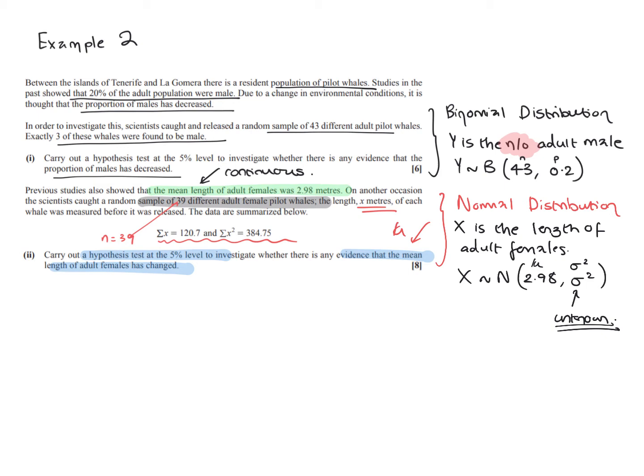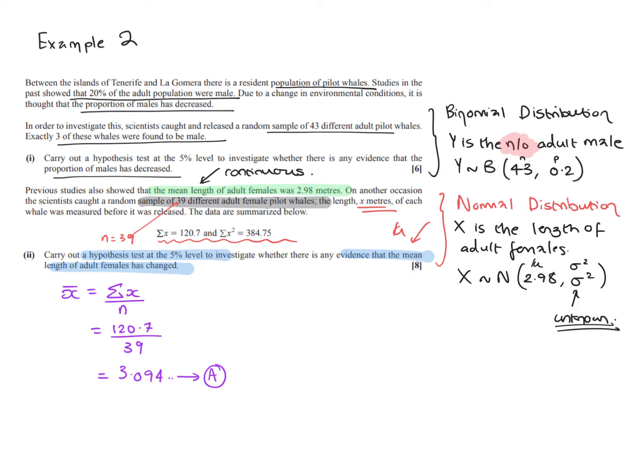The first thing that we can calculate very easily is x bar, the sample mean. This will give us a test statistic that we can use. x bar is of course equal to sigma x over n. So that's going to equal 120.7 divided by 39, which gives us a value of 3.094... and I would save that in a calculator memory. For the moment, I'm going to leave it unrounded and keep it in a calculator memory ready for use later on. If you want to round it, use 3-4 significant figures. Make sure you have enough accuracy to follow through the rest of the question.